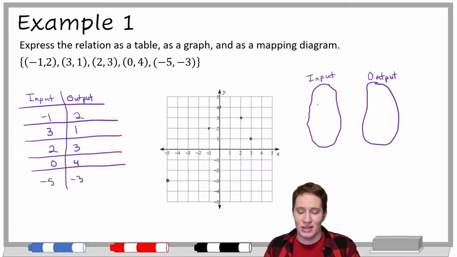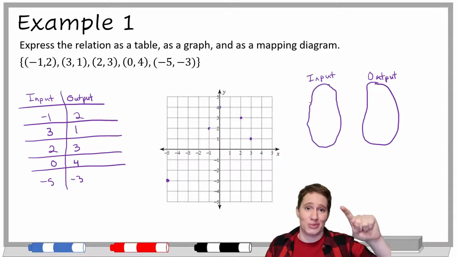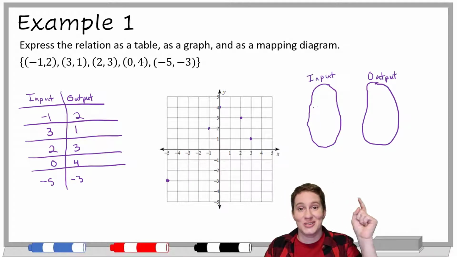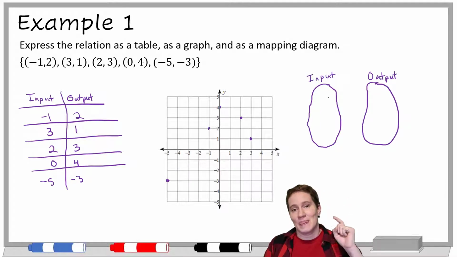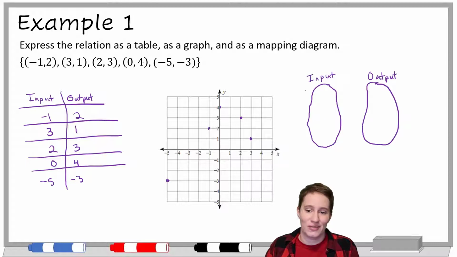But also it reminds me of back in the day matching, which maybe you get to do on a regular basis, but I'm an adult and that's not a thing that comes up a lot. You know, when you were really little, you would match capital A with lowercase a, and you draw a line between them. And I don't know why I'm telling this story, but that's what it reminds me of. And so I think there's some happiness that can happen here with mappings, even though they look kind of different.